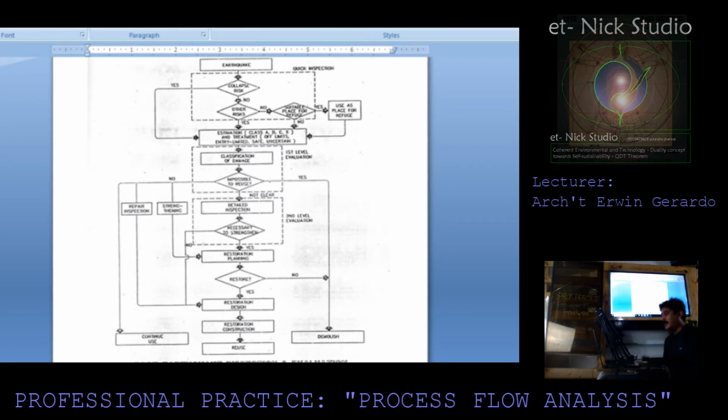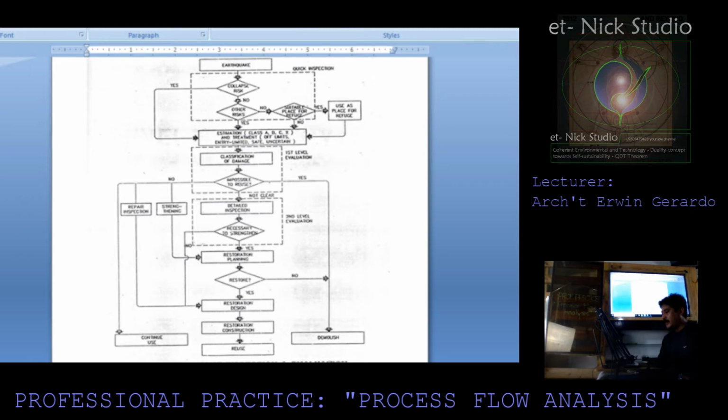In case there are structural engineers who would actually inspect the damage or the extent of damage of a building, what is actually being conducted here is an earthquake assessment. So the cause here is an earthquake. Now, this is the template that the building will undergo, an assessment of whether it will be reused, demolished, or needs to continue its business.